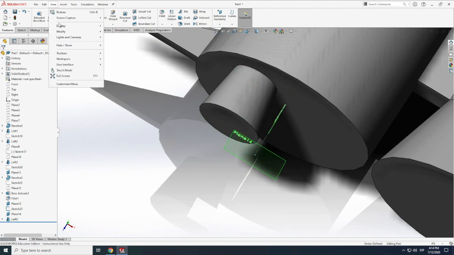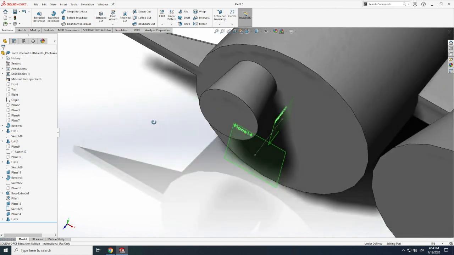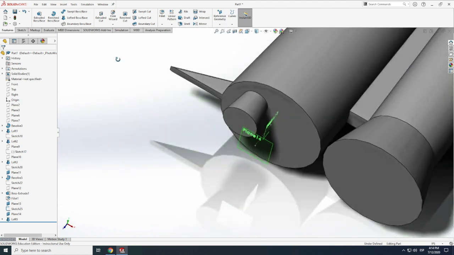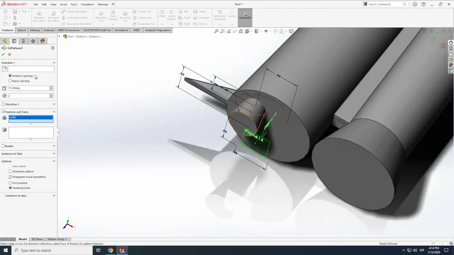Now here's where the fun begins. We do view modify. First thing we'll do is a linear pattern, so circular pattern really. We want to loft 5 and the axis will be that.